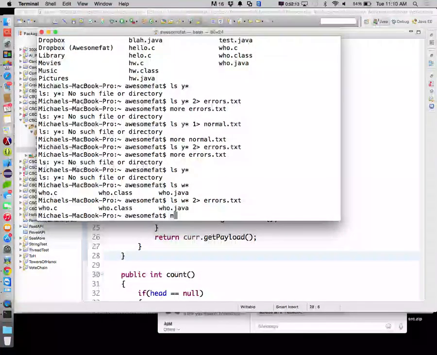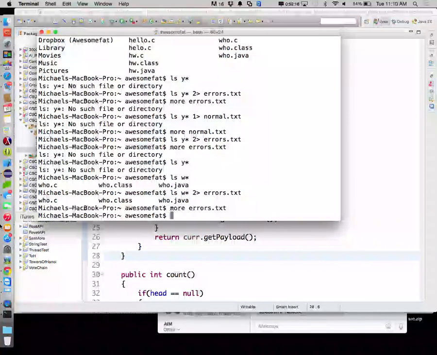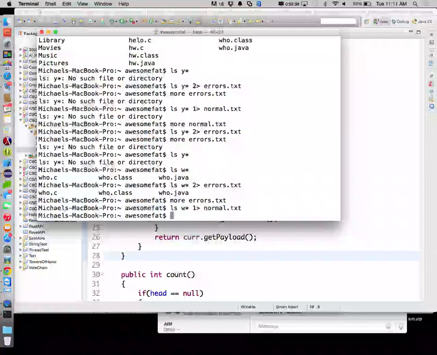Okay, and we'll see that there's nothing in there because there were no errors. Similarly, if I redirect the normal output to normal.txt from something that doesn't show an error, we'll see that nothing displays on the screen because I redirected what would have displayed on the screen to the file normal.txt.